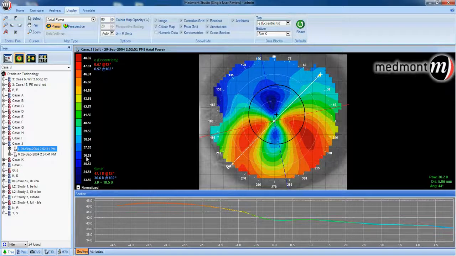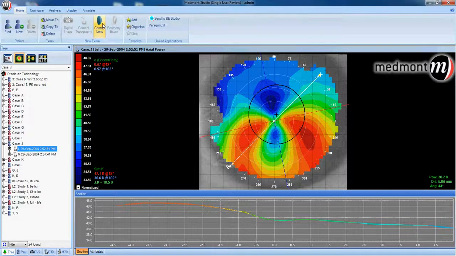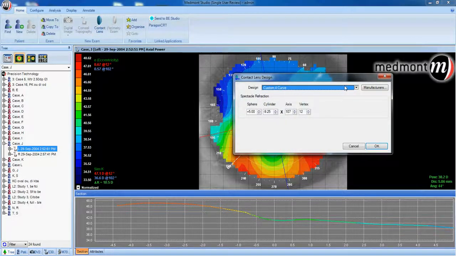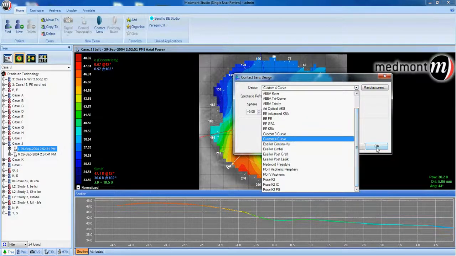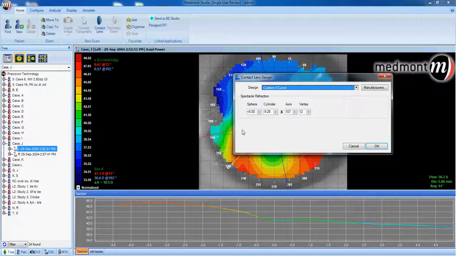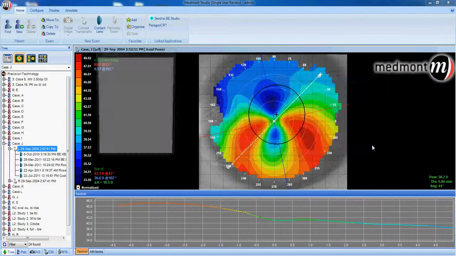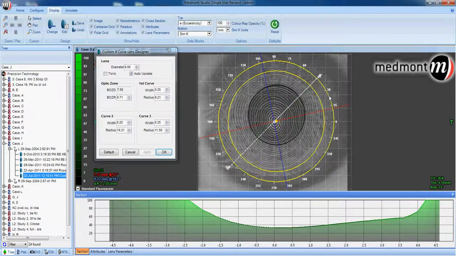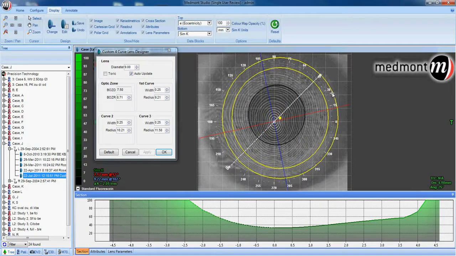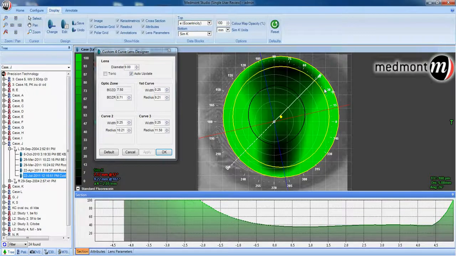If we were wanting to design a contact lens for this patient, we might go to the Home and Contact Lens. Then select from our available lens designs the appropriate trial lens that we would like to diagnostically fit. We then enter the Spectacle RX if it weren't already entered on the patient window and say OK. And this brings up the contact lens design window. The first thing you might do is pick up the contact lens and put it on the geometric center of the topography if the maps weren't geometrically captured.